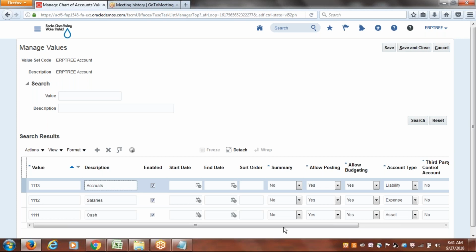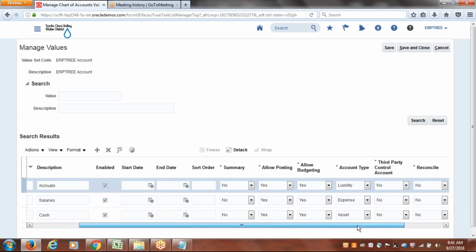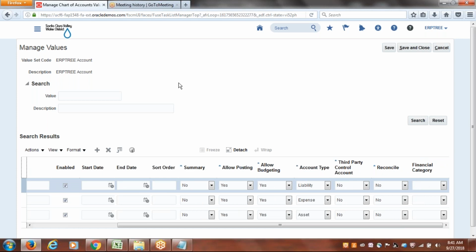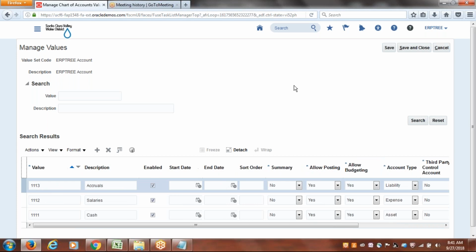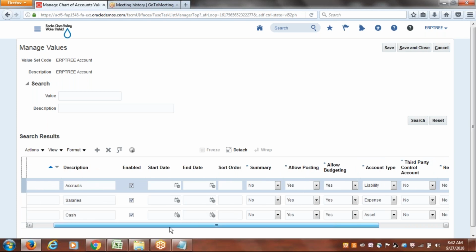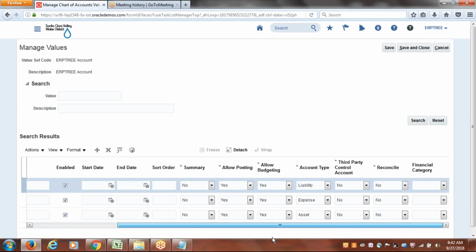That is the reason, as a part of implementation, the finance team gets all the accounts. The client will provide the account name and what type of account, and accordingly they'll be entering it in the system. They don't even need to struggle to create the accounts. They'll get them from the client and enter them here. But this is how we create the accounts. Okay, the value set, this is what we have to understand. When you create any account, you have to give the account type also. This is the point we have to understand.